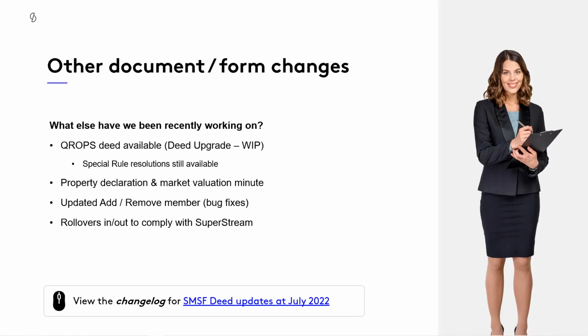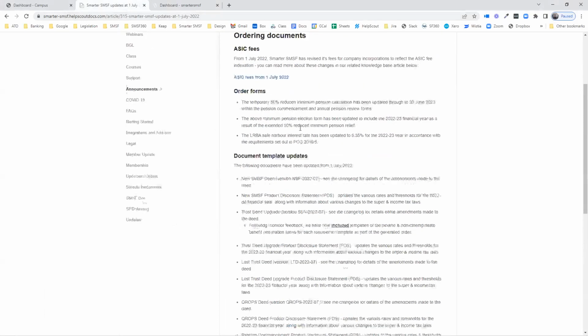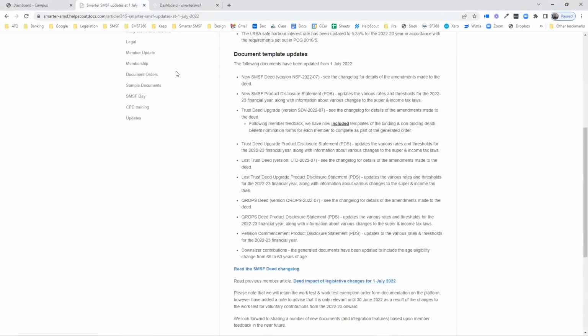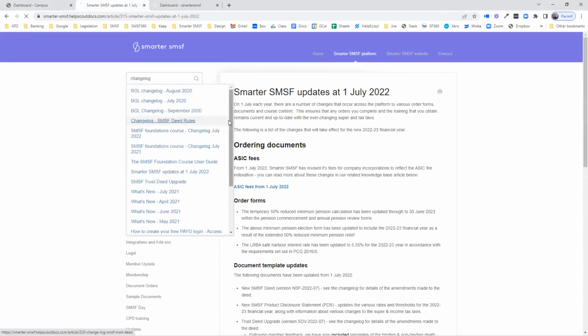So I might just quickly, on the topic of documents, go back and show you some of those specific changes that we have made to the deed. So you can see in here, we've got our ability just to search. So I'm going to go to that change log for the deed rules.